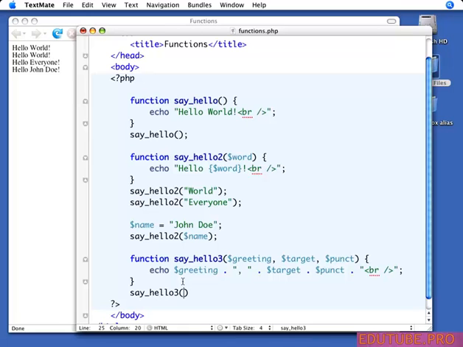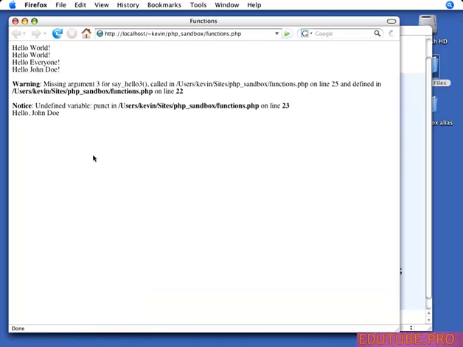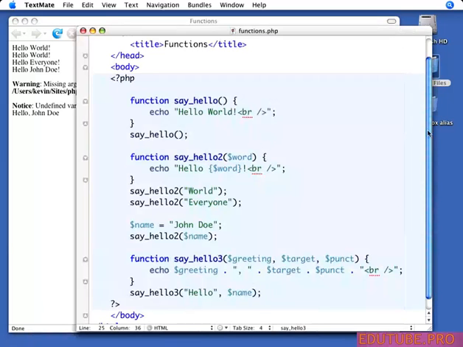And then if I call my new function sayHello3, I'm going to need to have 3 things that I pass to it. Now, that's an important feature of functions, is that we always need to call them with the exact same number of arguments that we've defined them with. And if I try to do it with only, let's say, our greeting, let's say I'm going to put in hello as my greeting, and let's go ahead and put in our target, which is going to be the name variable. If I don't define that last argument, I'm going to save it, and I'm going to go back and try it. It'll come back and say missing argument 3. So it's very helpful and tells you very clearly what's wrong with it, and it even tells you what line you're working with, so that you'll know exactly where to find it in your code.